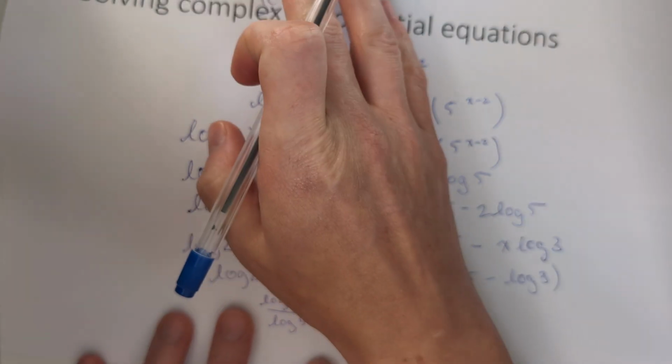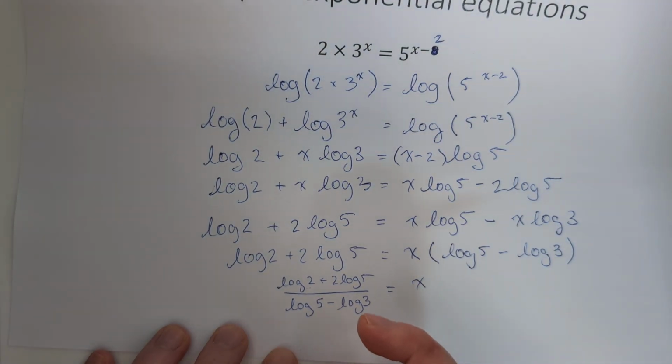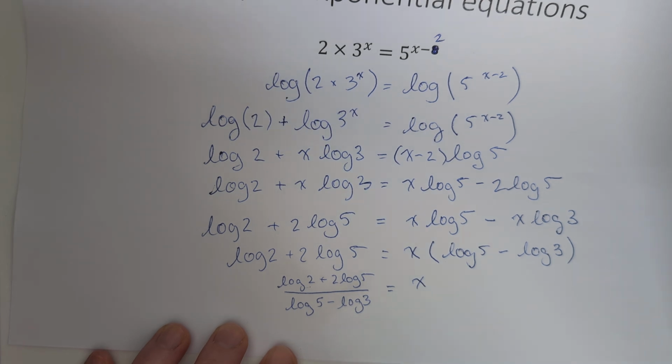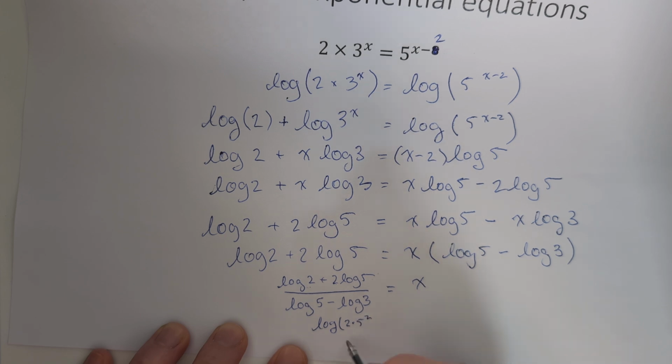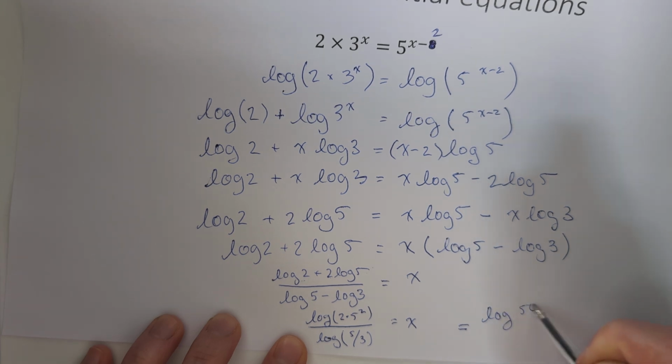And using the laws that we had before, I'm going to recombine this into log of something over log of something. I'm going to do it in one step. Of course, I need to bring this around as a power, so 5 squared, and that will come together as the 2. So 2 times 5 squared. And this is going to be log 5 over 3. And I'll just go over here now as I'm running out of space. So log of 50 over log of 5/3.